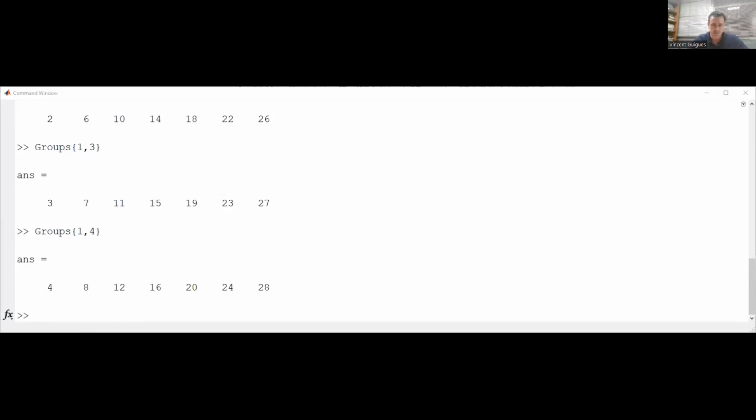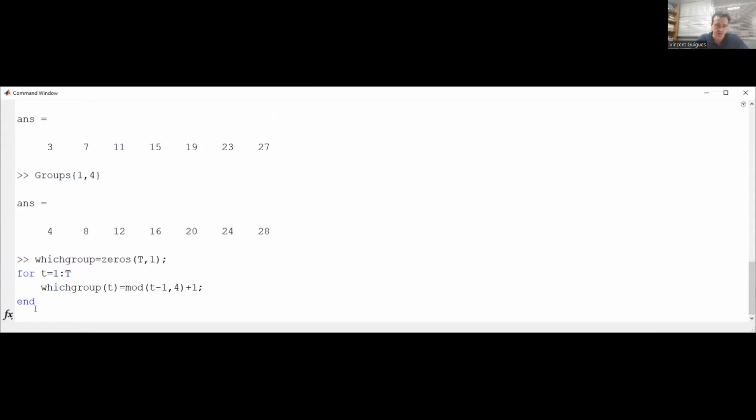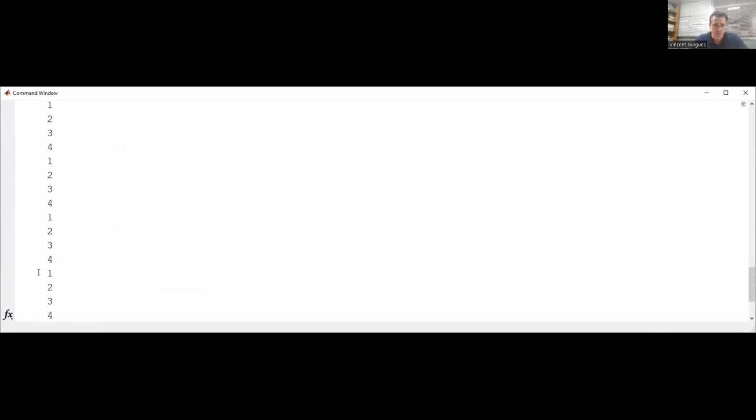Once we have defined this time group, we can define the variable which group I have mentioned when I gave the signature of the LASPATED function. And you see which group is. So which group of 1 will give the index of the group for time window 1. It is 1. Which group of 2 will give the index of the group of time window 2. This is 2. Which group of 3 is 3, which group of 4 is 4, and so on.